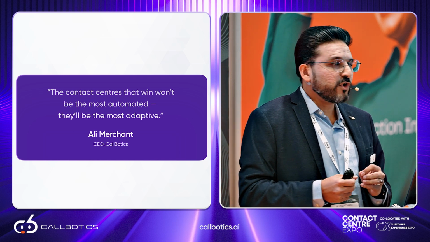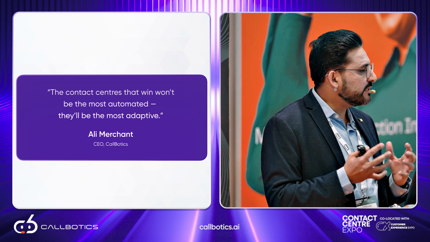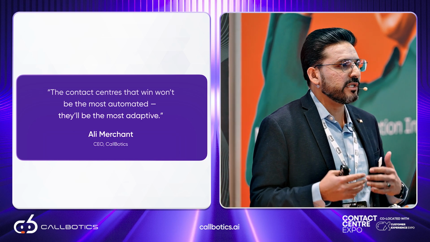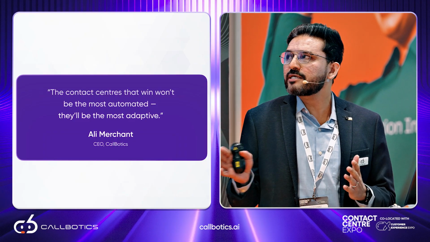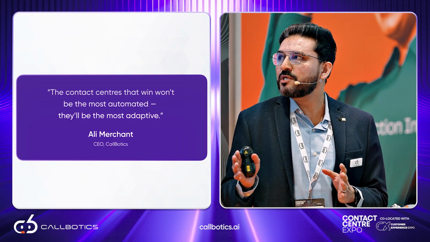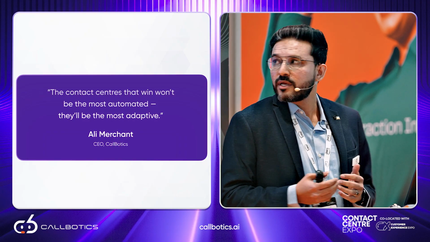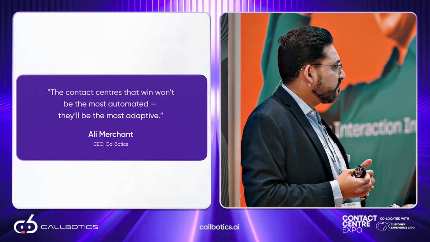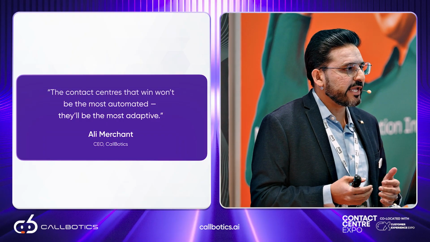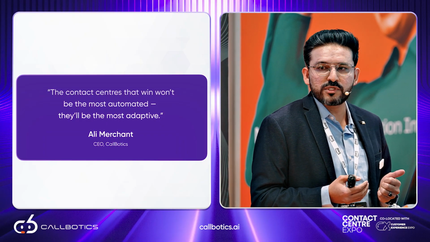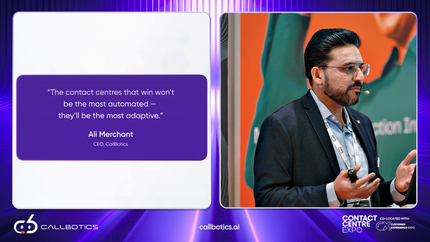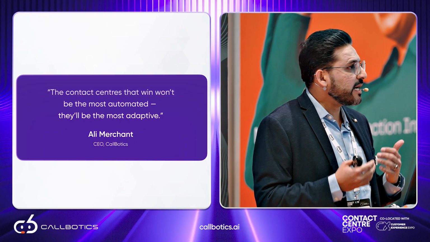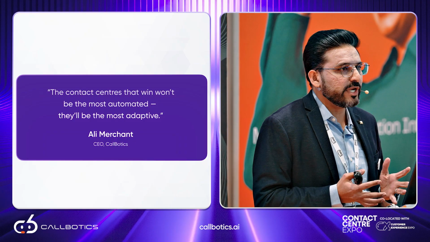So to sum it up, what we have observed in these 17 years of making mistakes while deploying and creating these AI agents is that the contact centers that win won't be the most automated. They will be the most adaptive, because every contact center, every use case, every workflow is very unique, and we have to keep that in mind and accordingly start adapting it.